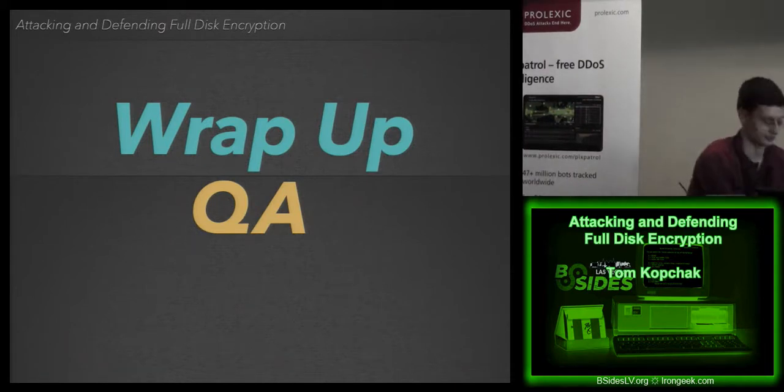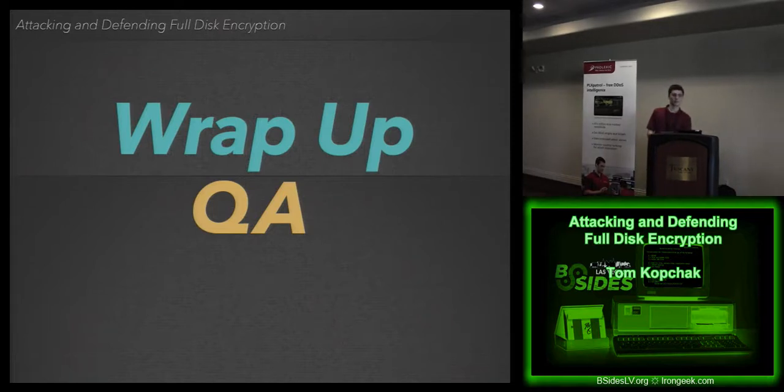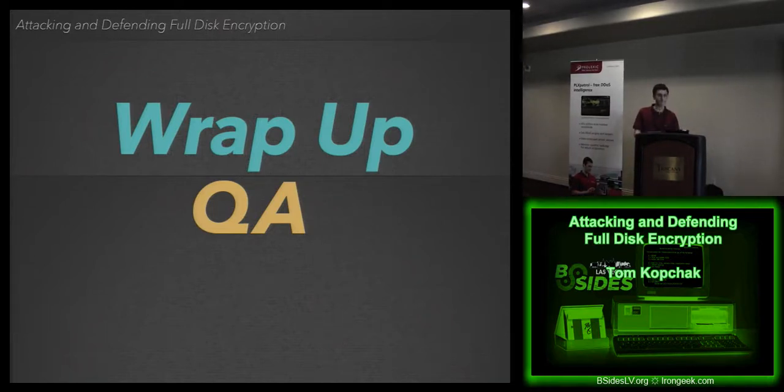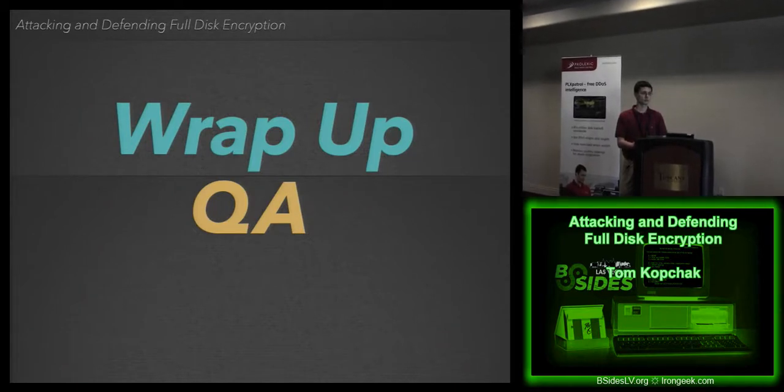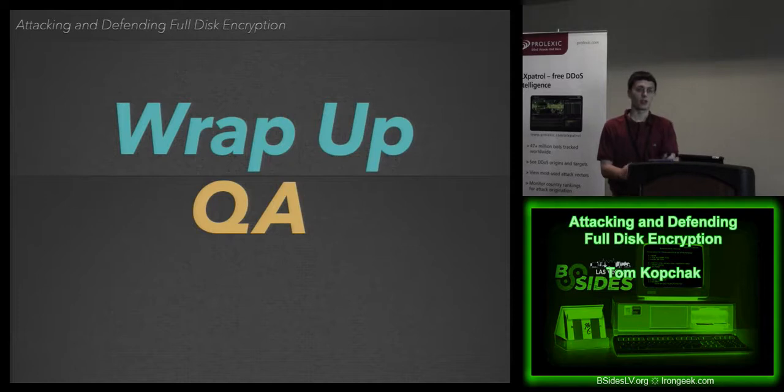Have you used VMware to do any pre-boot authentication attacks? Meaning, if the pre-boot authentication is not there, you take, let's say, BitLocker, which is on TPM, but you take something that's not on TPM, TrueCrypt, for example. Boot into Windows, okay, fine, DMA doesn't work. Have you been able to boot that disk in VMware and just copy the vmem file out? The vmem file is basically a snapshot of RAM. Have you had to use VMware in any situation to do that? Not for some of these, but that's definitely the same approach you'd use on a physical machine, with the difference being it's a lot easier to work with, and the techniques would be very similar.